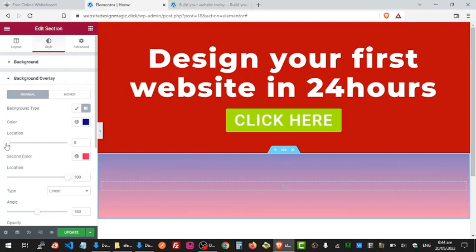And then I'm going to change the location. The location means the angle that the color will show in. As I move this, the color seems to push down the second color. If I move to about 100, you see that it pushes down the whole of the second color, and I can't see the second color again.